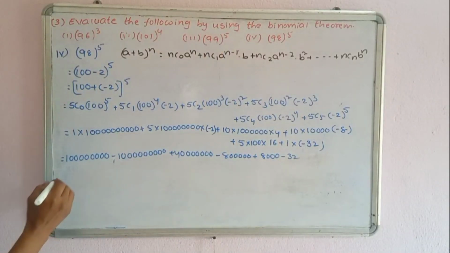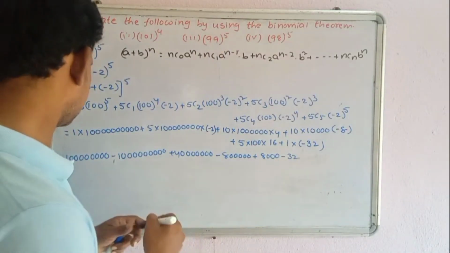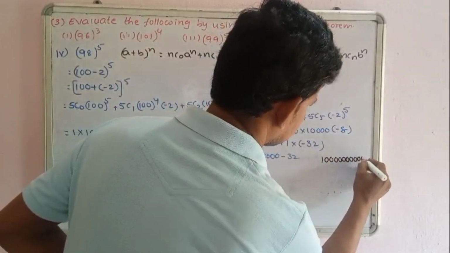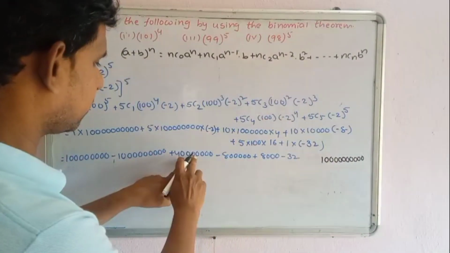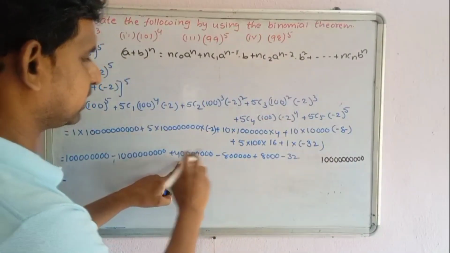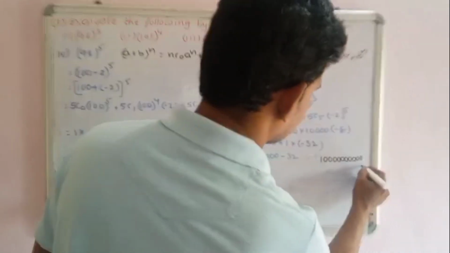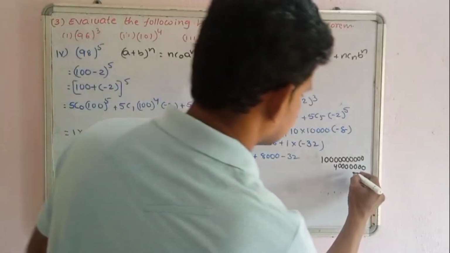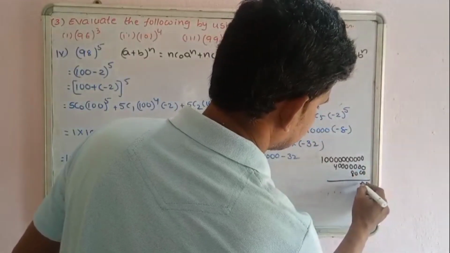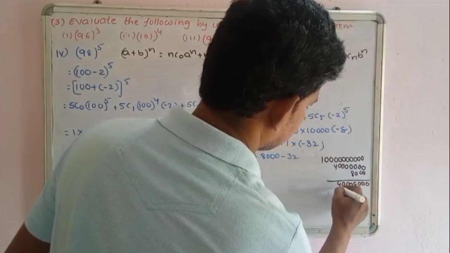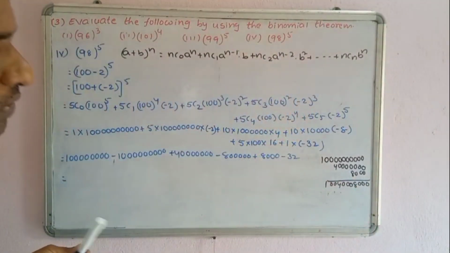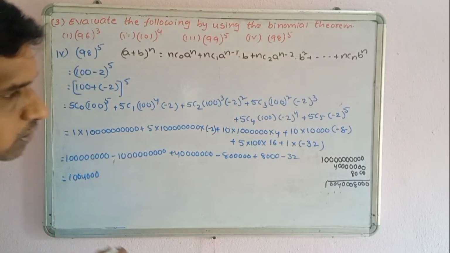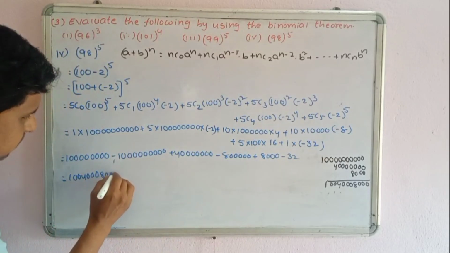Now do addition. Okay. See, I wrote here 1 after 10 zeros. Okay, next. Still here 4 is there. 4 after how many zeros are there? 7 zeros: 1, 2, 3, 4, 5, 6, 7. Next 4 is there. Next 8000. Add these three. 1 after 2 zeros, 4 triple 0, 8000. Minus.